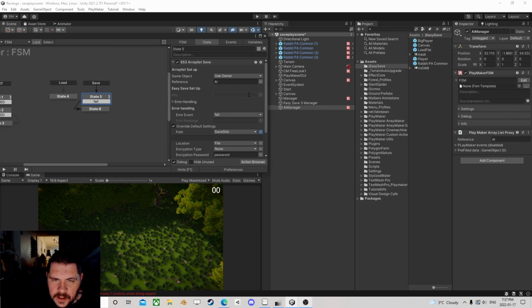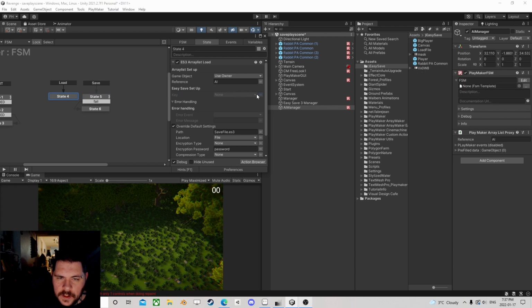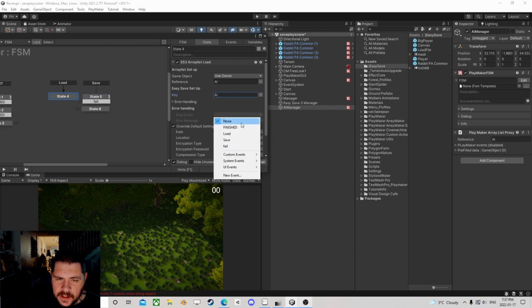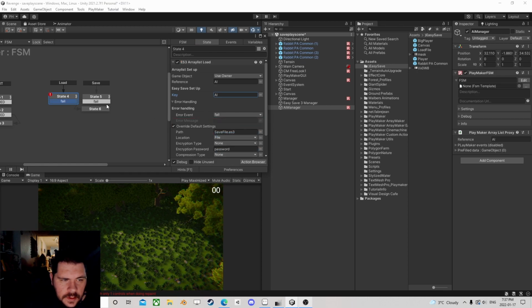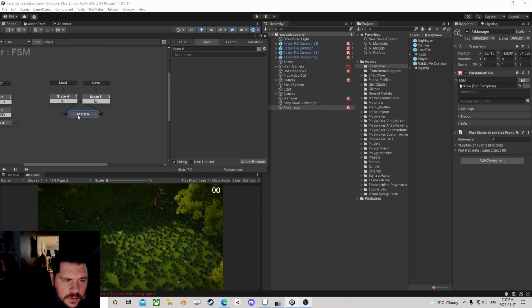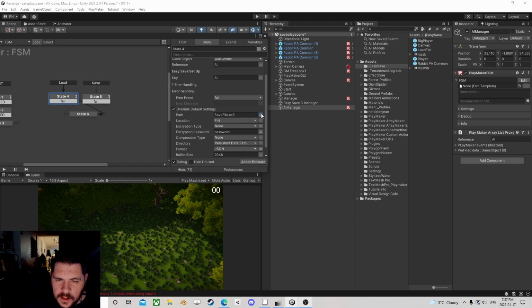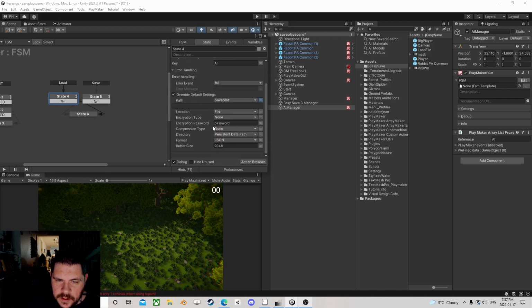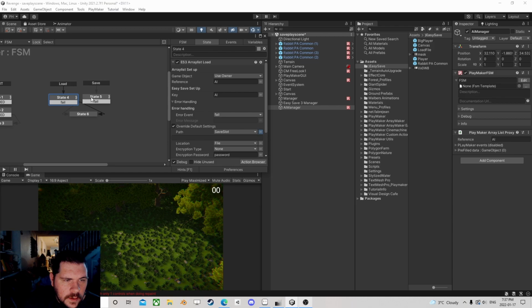And the key can be AI. Sure. So you can make the key anything you want. Alright, yeah, you can go join him. And let's make sure he is set to the save slot. There we go.